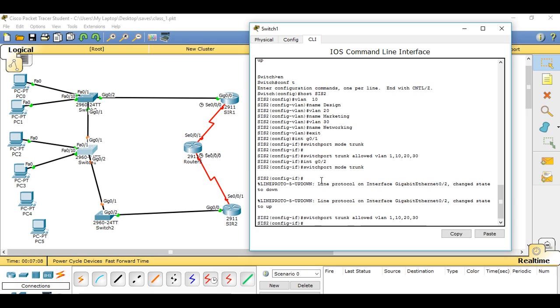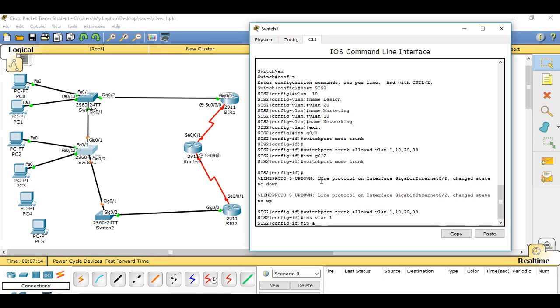Then we're going to give our VLAN 1 the IP address 200.168.1.12.